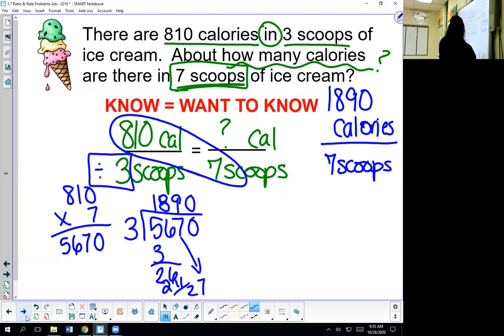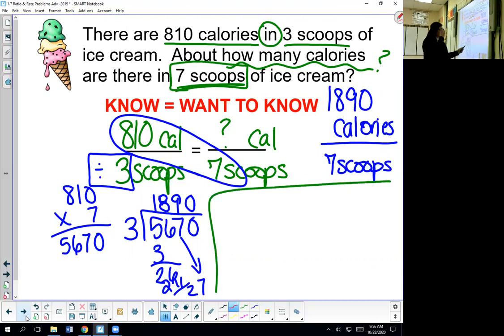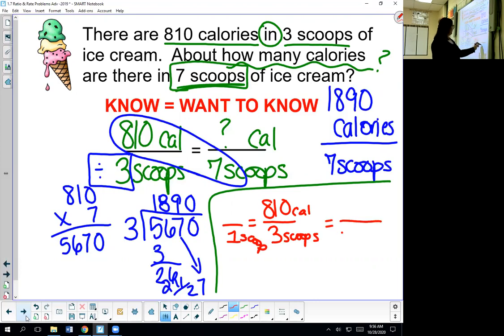First of all, that's ridiculous, okay? So you can do it that way. That's the way that most kids tend to do it if they can't see it off the bat. However, yes, you can actually simplify this. So this is way 1. Way 2, I'm gonna put over here. If you said, wait a second, Ms. Edwards, I can simplify this. I can figure out what it is for 1 scoop, right? So this is calories per scoop. I want to know 7 scoops.